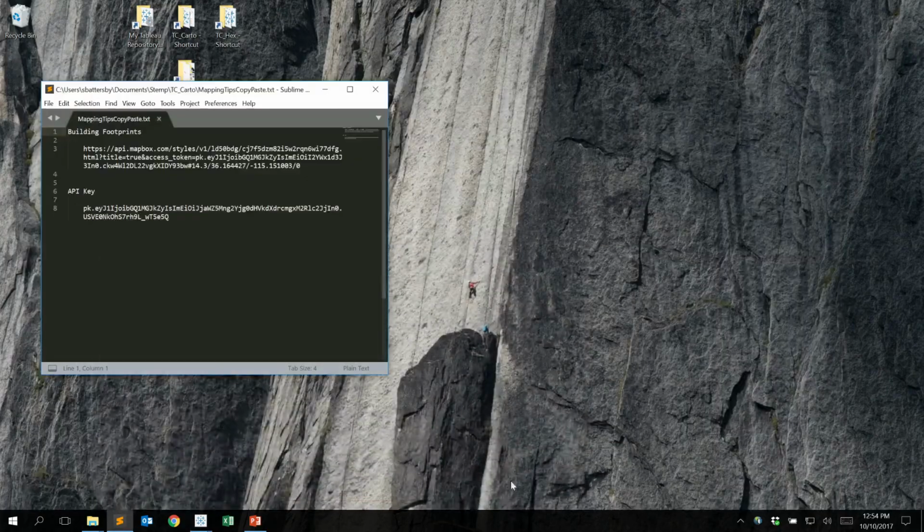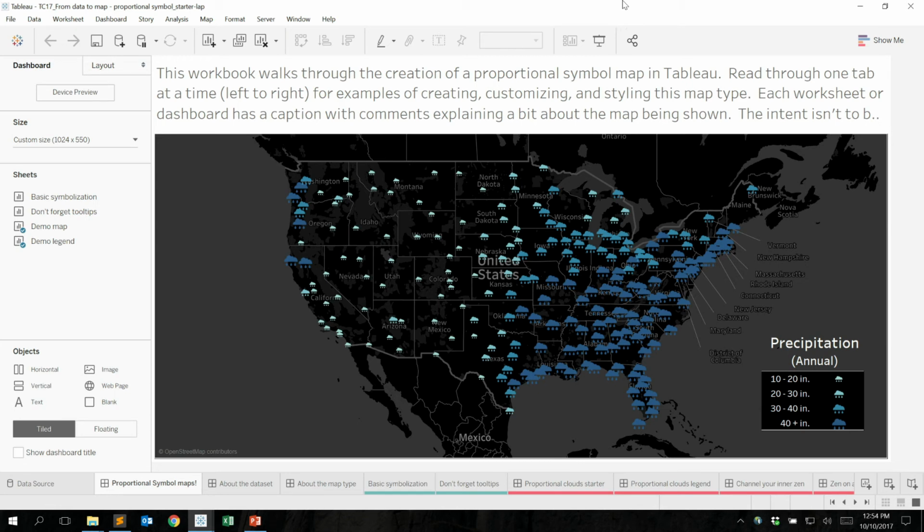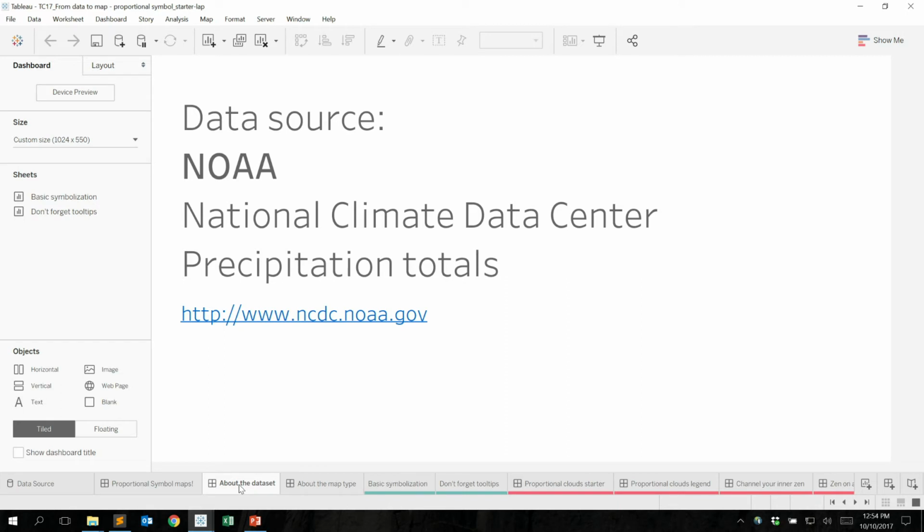So let's jump to another map type so we can do some more fun stuff. How do I get back to, oh, there we go. We're going to build up some proportional symbol maps, and we're going to totally bling out these proportional symbol maps in a sort of Zen-esque style. I like to think of it as Zen-esque. The Zen masters would probably look at it and be like, psh, whatever, but my standards might be low.